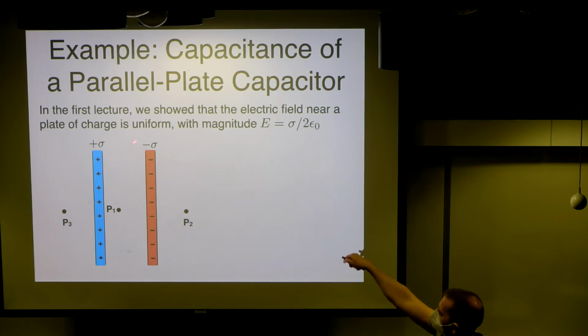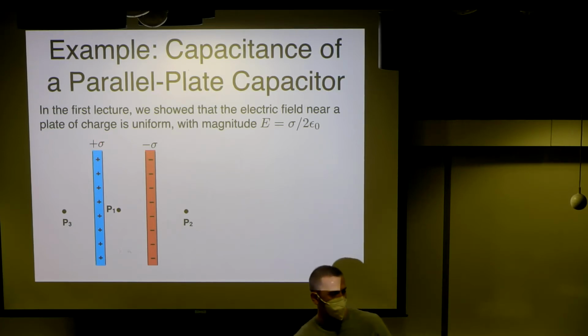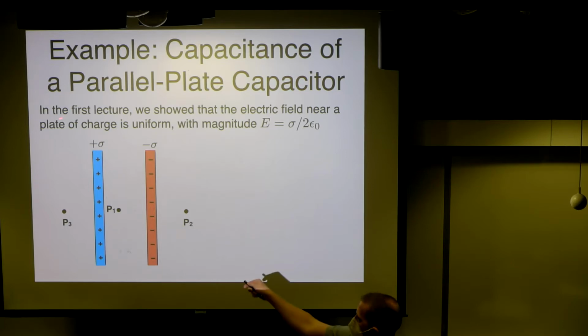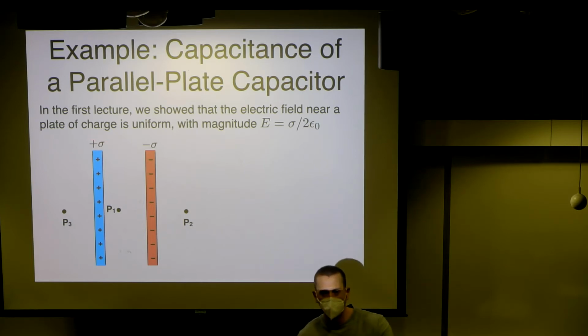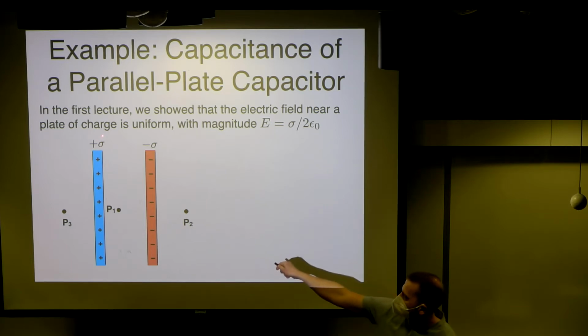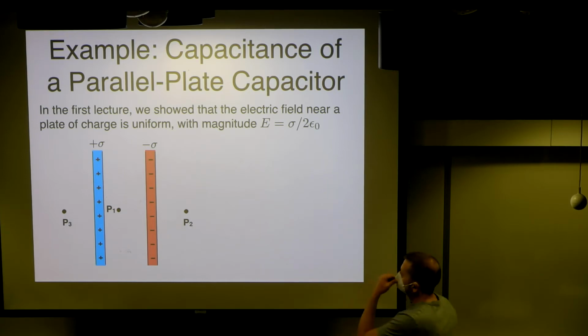Here are my two parallel plates, okay? I have a positively charged plate on the left side, and a negatively charged plate on the right side in this picture. And we could talk about the charge accumulating on these plates in a few different ways. We could say I have a total charge of plus Q over here and a total charge of minus Q over here. Or I could talk about this variable sigma. Anyone want to remind me what sigma means? Surface charge density? Yeah, surface charge density. That would be the charge per unit area on each one of the plates. So let's just use that for what follows.